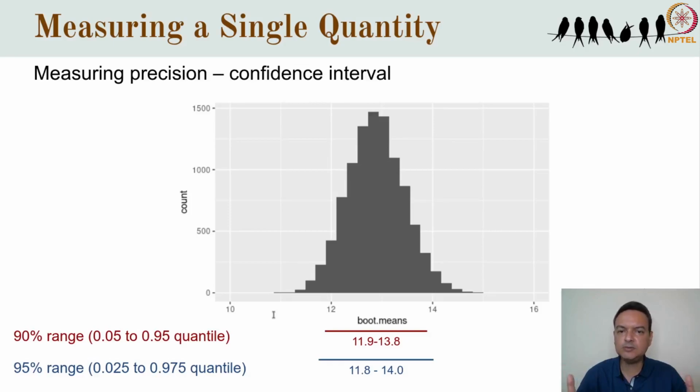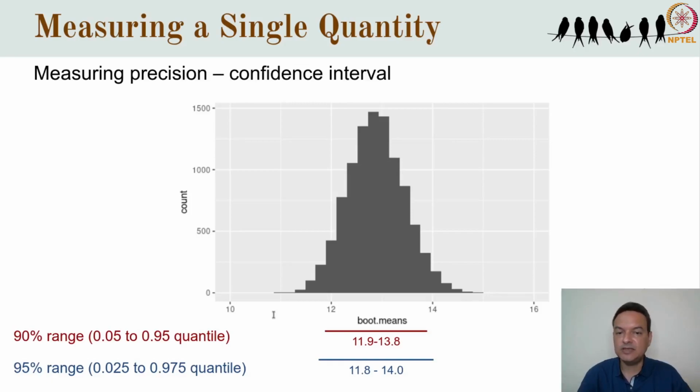So we call these two values the confidence limits and the range between them the confidence interval. What we have done now is to identify the 90% confidence interval within which 90% of the bootstrap means lie. More conventionally, you look up the 2.5th percentile and the 97.5th percentile, and through that identify the 95% confidence interval within which 95% of the bootstrap means lie.